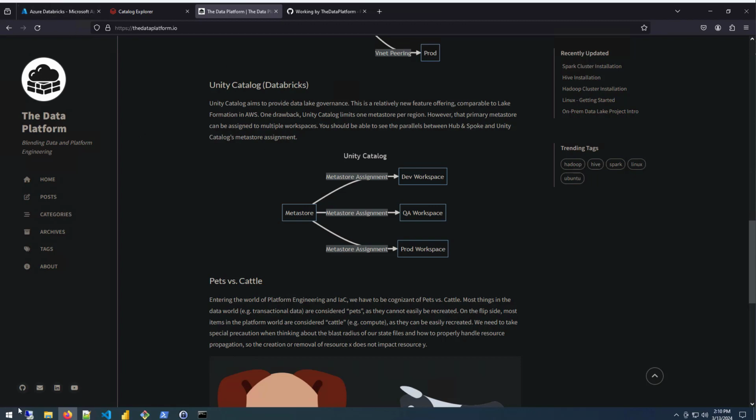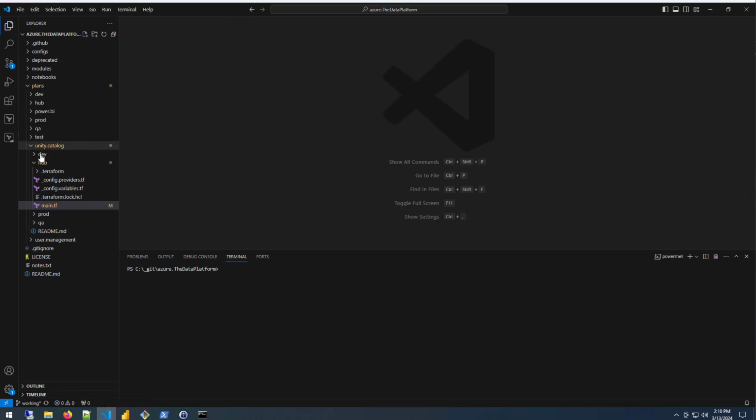So at this point, what we might do is hop on over to the code again and take a look. The first thing that I want to do is point out the blast radius. So I'm treating the infrastructure that I've set up as infrastructure. And in this next section, we're looking at this more as Unity Catalog permissions. So it's going to step outside of our traditional dev, QA, and prod plans.